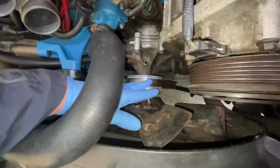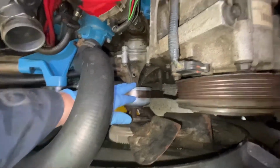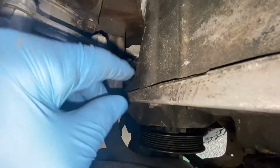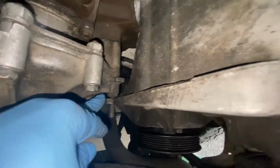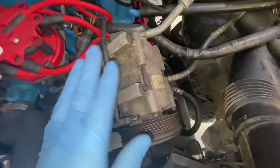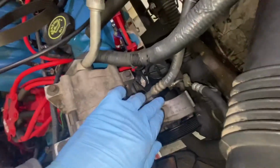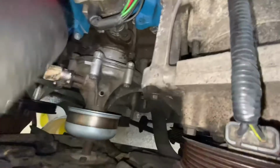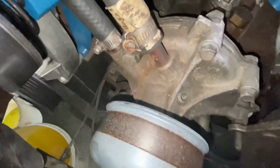The next thing we'll have to do is take the fan off, and it looks like there's a stud right here, which very conveniently, this bracket that holds your air conditioner compressor and power steering pump is going to have to be moved out of the way to pull that pump off. And then also we will have to take the heater hose connections off.